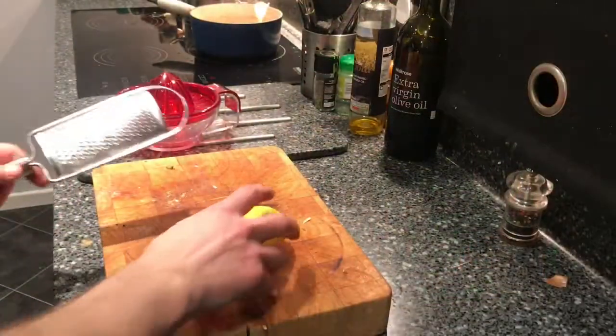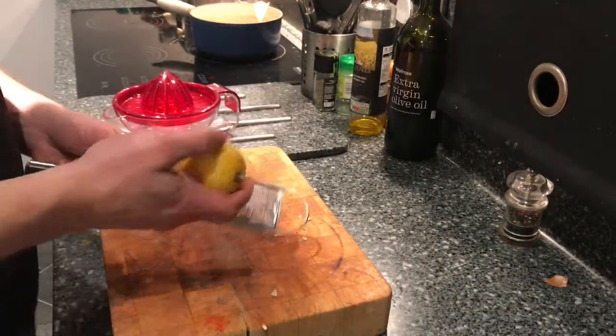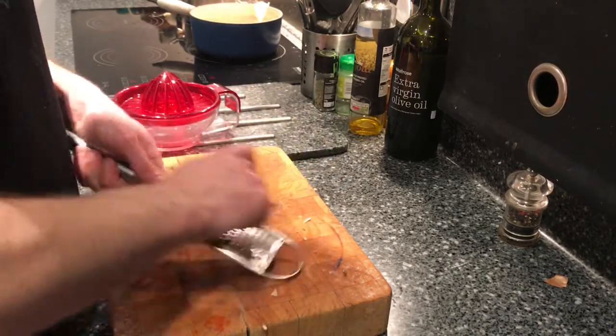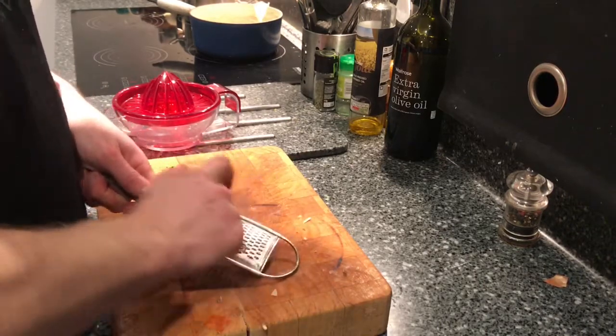The last thing that needs to go in is the lemon. So I'm going to use the rind and the juice. So first I'm just going to grate it and get all the rind off it.